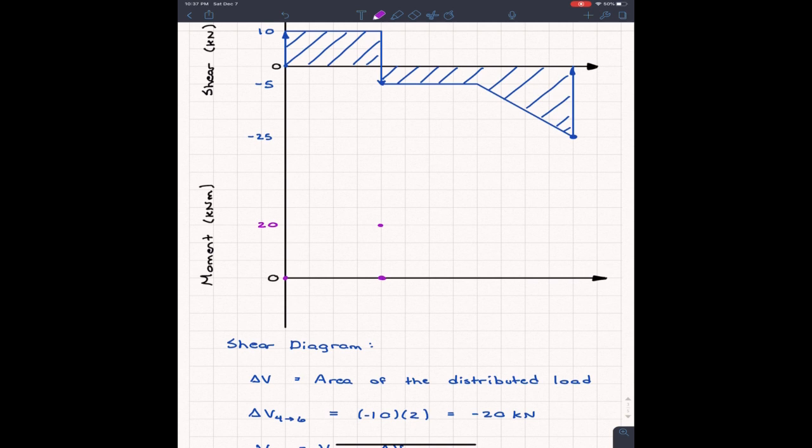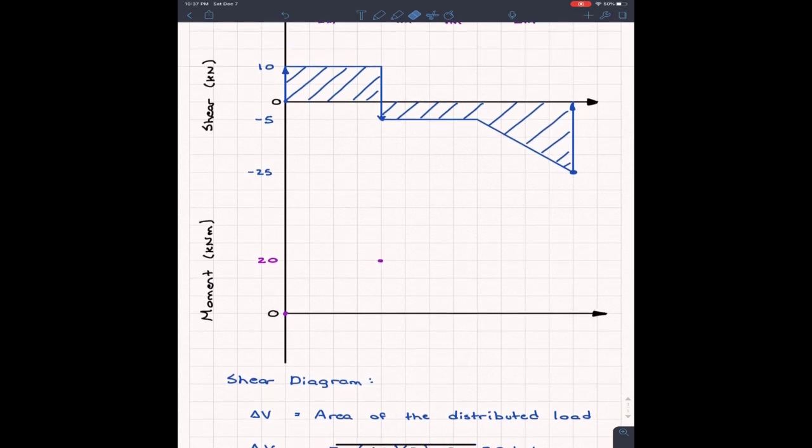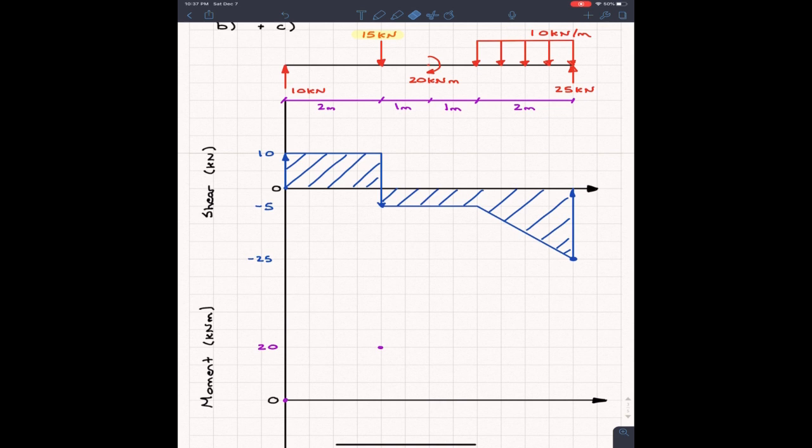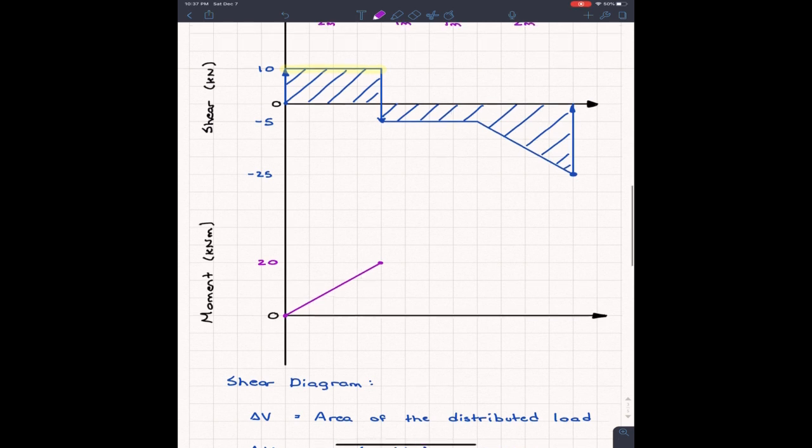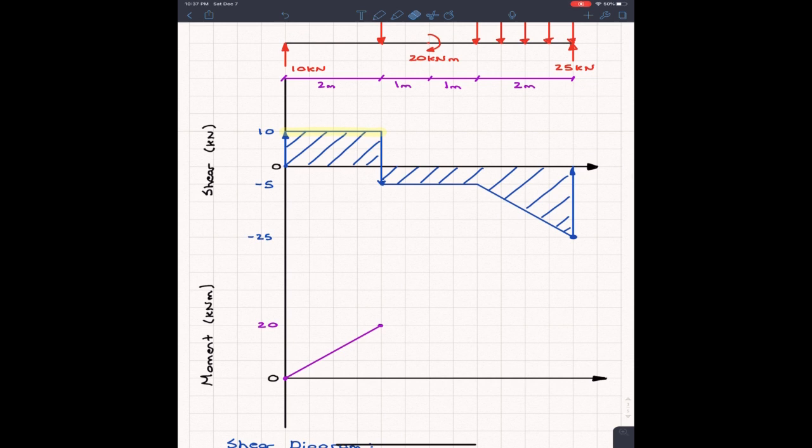But now it becomes the same question we had before: how does the moment change between x equals 0 and x equals 2? And what's funny is it's actually the same relationship as shear had with distributed load. In shear, if my distributed load is constant, then my shear is linear. And it's the same thing for moment. I look up here and I see that my shear between these 2 points is constant. So what does that mean? It means that my moment between these 2 points is going to be linear. So the moment diagram between x equals 0 and x equals 2 is going to go linear from 0 all the way up to 20. So not too bad at all.